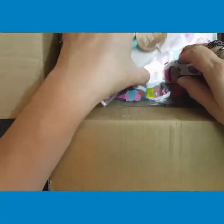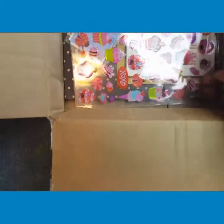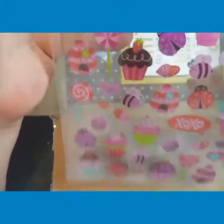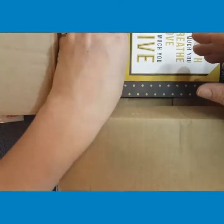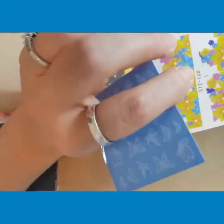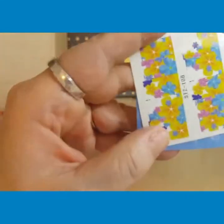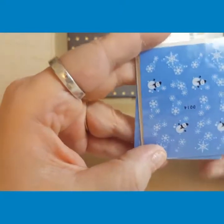Really cute. And then I got two pins. Then I got some cupcake ice creams, ladybug, bees, lollipop stickers. And these are the holographic ones. Then I got these nail stickers too — I think these are more like water decals. I got the white butterfly ones. Then I got some flower ones, leopard ones, and then some snowman and snowflakes.